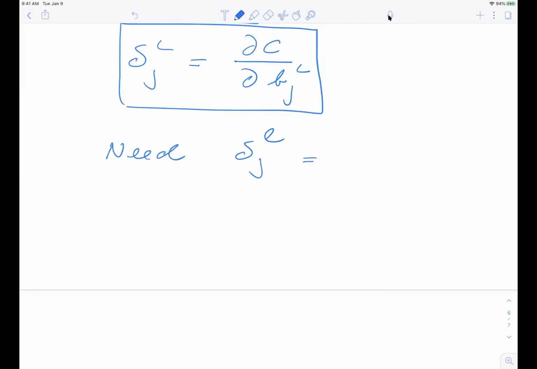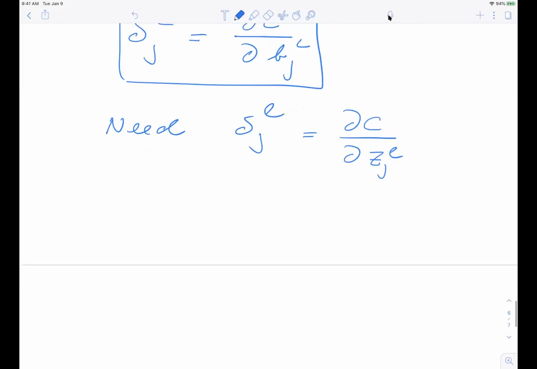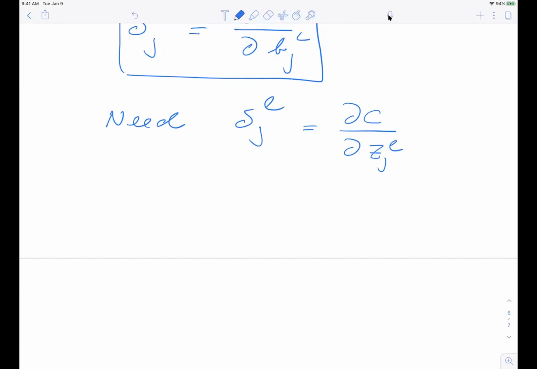So we can show that this quantity is going to be given by dC with respect to the derivative of the input to the specific node. So what we're going to use now is a repeated use of the chain rule.